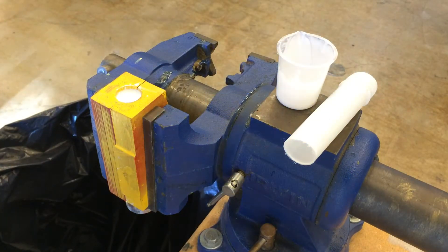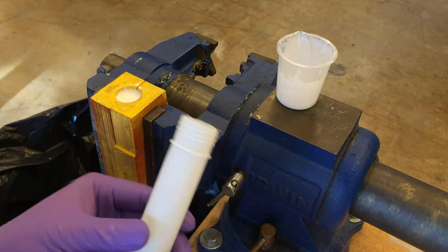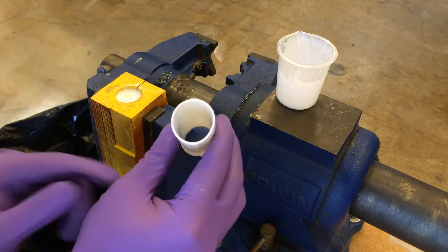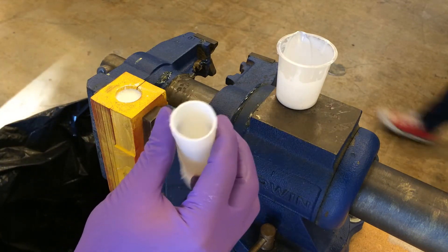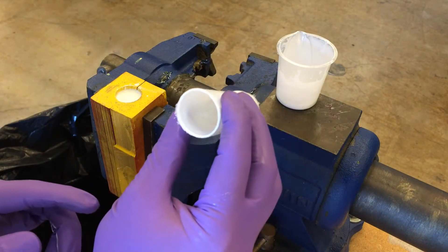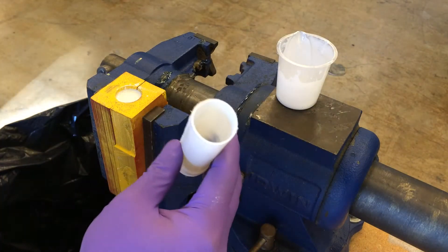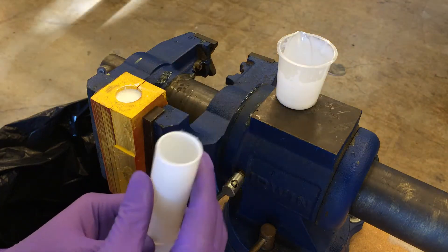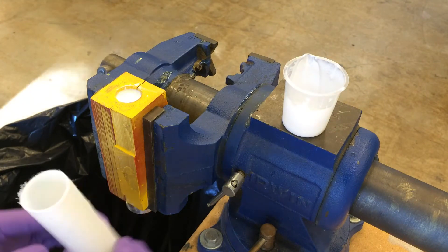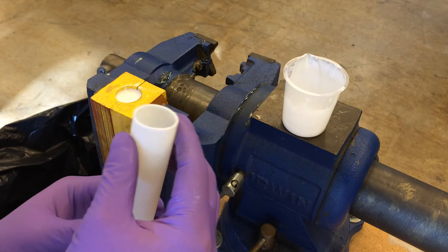We're back and you'll notice this setup is a little different than how I left it. What happened was some of the resin dripped out the bottom — the amount that drips out slows down as it gets more viscous — but it went to a sufficient extent that the first pour was a short shot. As the resin dripped out, it left the top uncovered. To prevent short shots, you do have to overfill a little bit. Some amount is always going to drip out the seams, and that amount slows down as the resin cures. We remove this flash with a knife, and when we sand the surface it'll be totally fine.